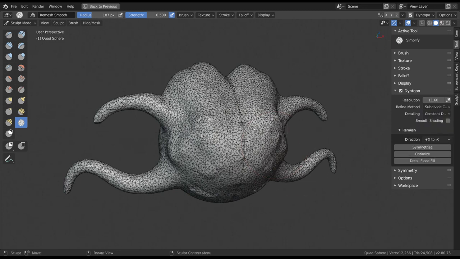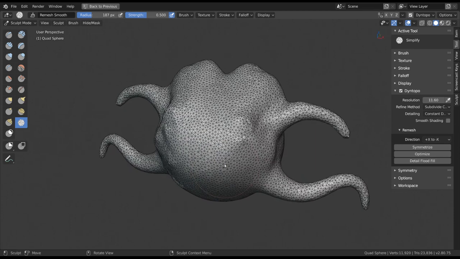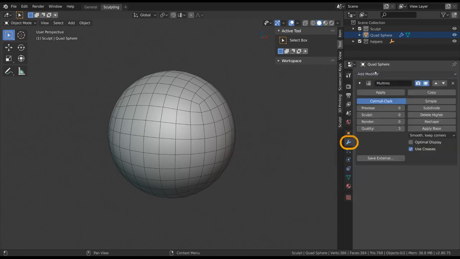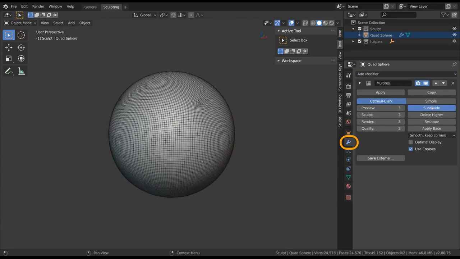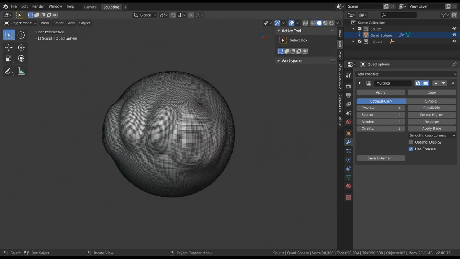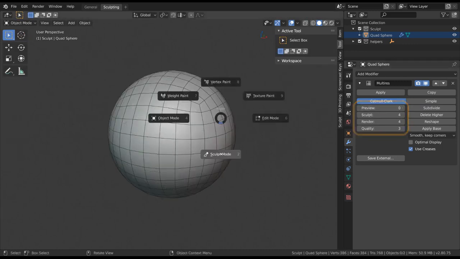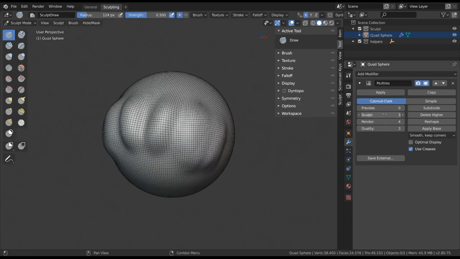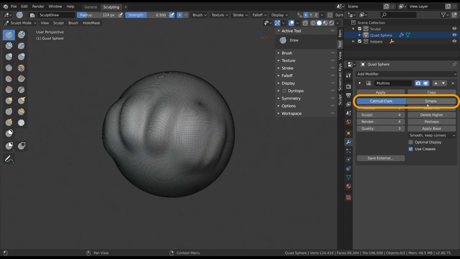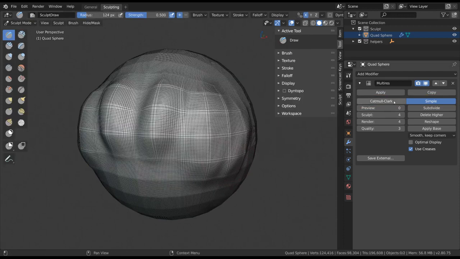There's also another way of adding more geometry to your object apart from dynamic topology, and that is multi-resolution. This is a modifier that can be added in the Modifier tab in the Properties editor. This adds an interface to add subdivisions to your object while being able to sculpt on the individual levels. You can set different levels of your subdivisions to be visible in your viewport preview in general, sculpt mode specifically, and during rendering. I can recommend to always leave it at Catmull-Clark, since simple just adds more geometry without smoothing the result.